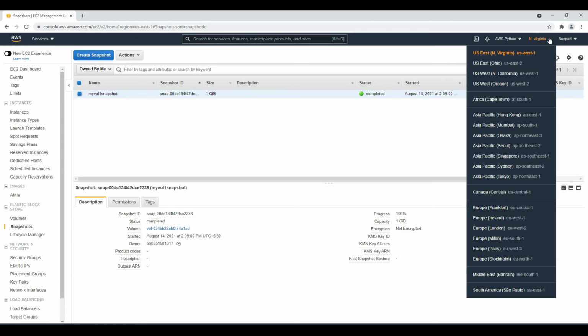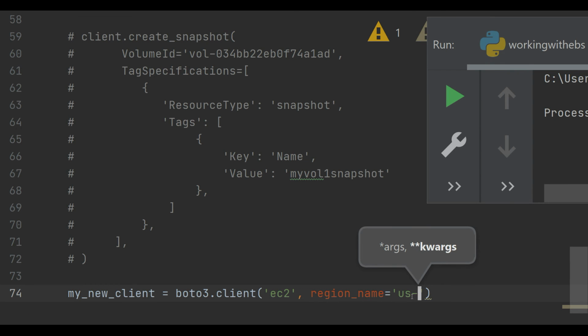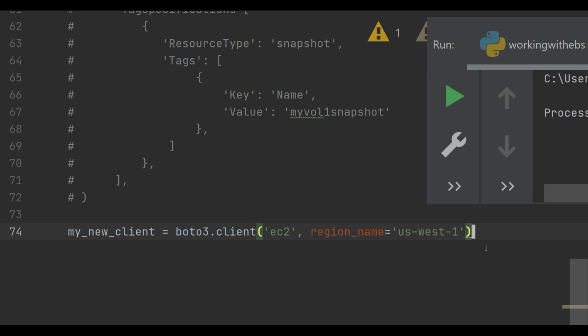Let me see. So US East 1. So I will take it on US West 1. Let me go back over here. US dash West dash 1. Right, so this is my new client I have created.